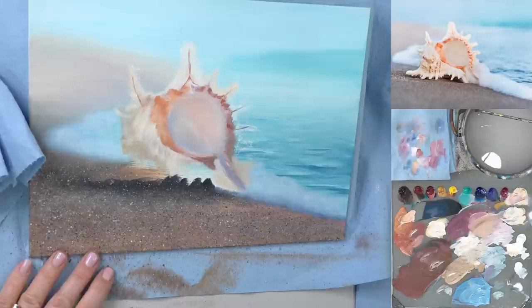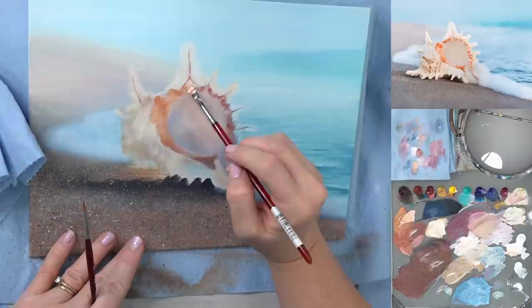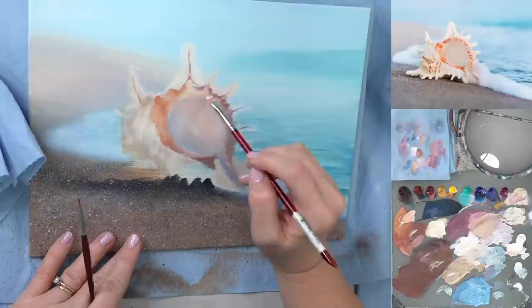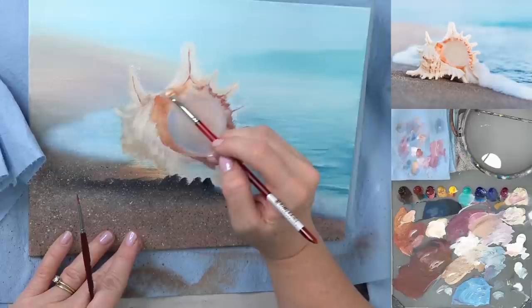I don't normally draw in a really hard defined way. This is what I do when I'm just doing it for my own pleasure and not teaching it, because I like the look of the multiple layers that happen when you paint over an area again and again. That's just my preference. So I don't normally do that when I'm teaching because it can be confusing for students. So sorry, I know I'm painting over areas and then moving them, but I like that look.